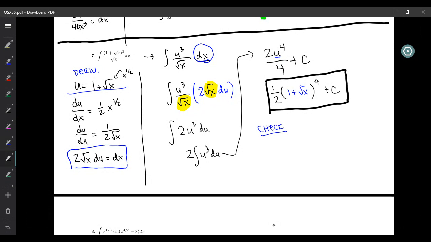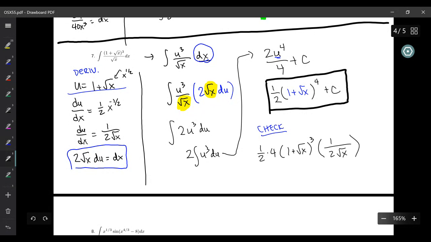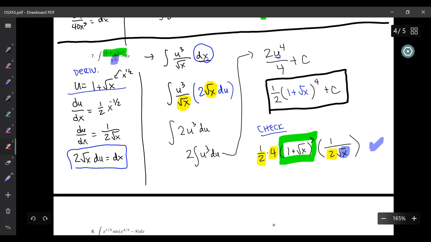Right, so this is a power rule. So 1/2 times 4, leave the inside alone, increase the power by 1 times the derivative of the inside. Well, I just did this, right? So it's 1 over 2 root x. Looking at coefficients, this 4 cancels with these 2 in the denominator. You end up with this for the numerator, which matches that. And then this goes in the denominator, which matches that. So my work checks out, meaning that this is the correct answer right there.